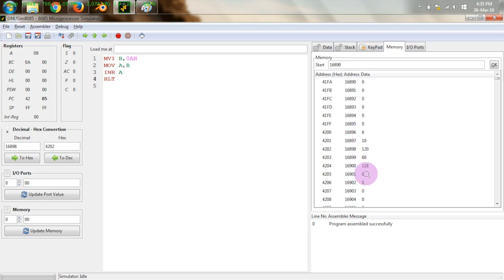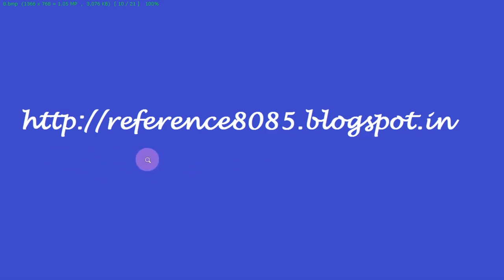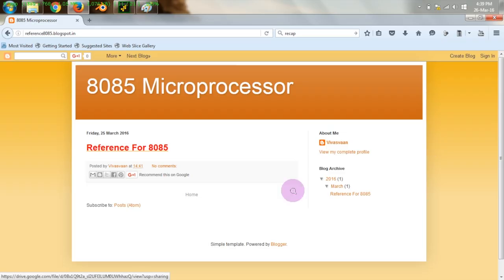Now, to see what these numbers are, you first need to download a file, and that file is kept at this particular address. This is one of my blogs, called reference8085.blogspot.in. If you type this in your web browser, you will see a link, reference for 8085. Even if you don't see this link, you can go to the blog archive, to 2016 and March, where there will be one post only, or there might be multiple posts if I post some content in future. Go to that March month, see reference for 8085, click on it, and this link will appear. Click this link and it will download a file. You either keep that file on your computer, or if your browser can open it automatically, it will open it.